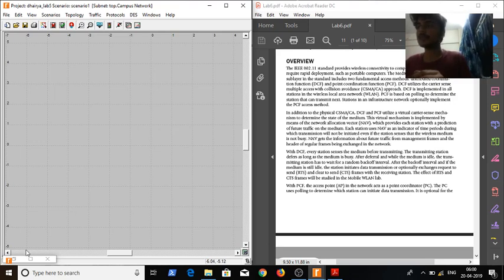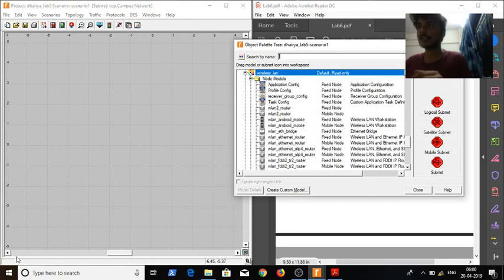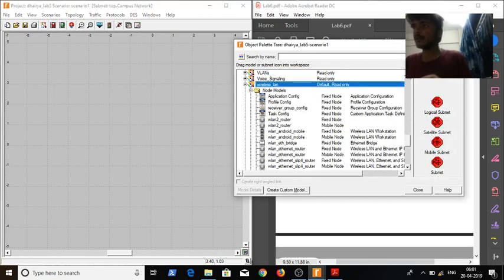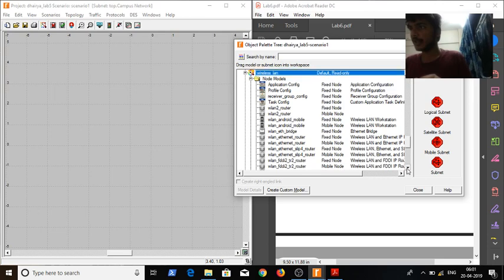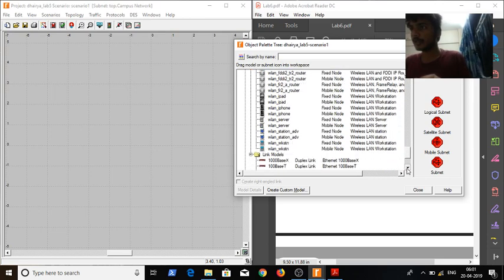So I'll start with scenario 1, which is for the DCF. In the object palette, I need a wireless LAN, open the wireless LAN, and from this one I'll be using the wireless station advanced.